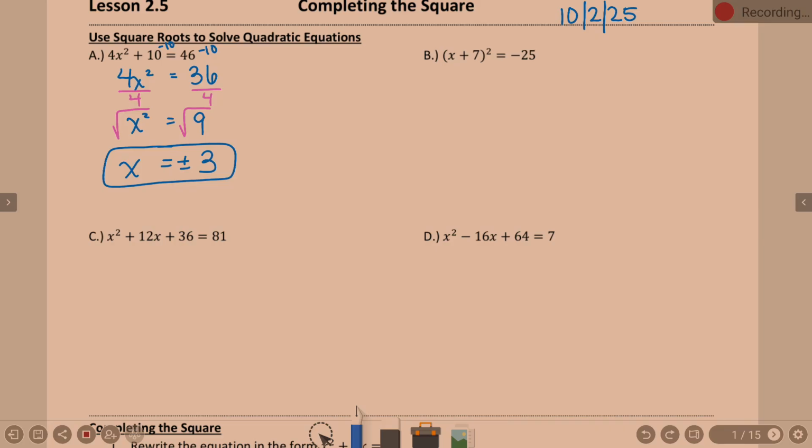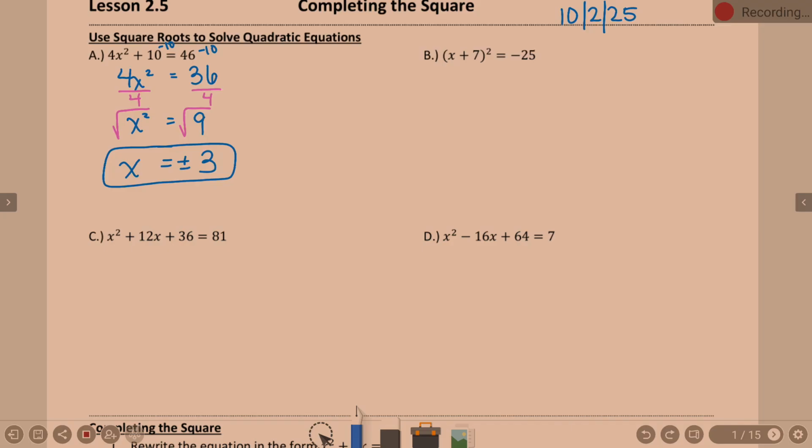Now, on B, x plus 7 quantity squared equals negative 25. Well, I just lied. I forgot. I guess there are a few i's in this lesson. Dang it, I forgot. Now, if I ask you guys what we're going to do, well, let me ask. There's two directions we could go with this, but there's only one direction I'm going to take you because I want to check out a specific method here.